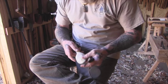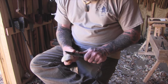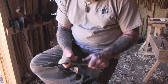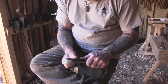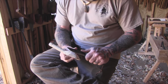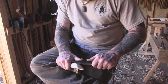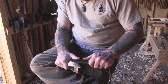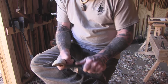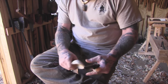This bowl is pretty fat on the back side, pretty deep right here compared to what it needs to be. And a lot of that is just a function of how far the offset was when I set it up in the lathe. So that's my inexperience, not realizing that all that offset was going to cause that bowl to be really deep compared to what it needs to be. And that's not a big deal. It just means I've got to remove more wood in the finishing process here from the back of the bowl. But it's a lesson for the next time I stick one of these on the lathe. I know that I don't need that much offset to get good offset in my bowl.